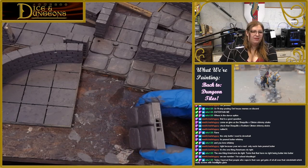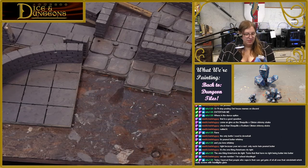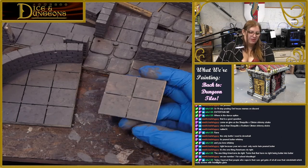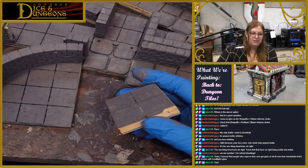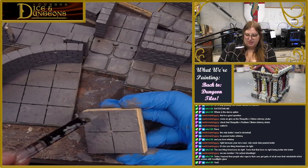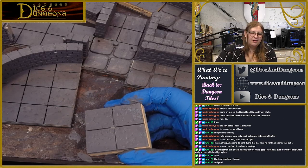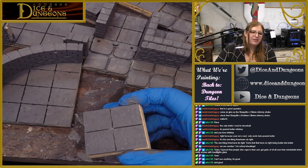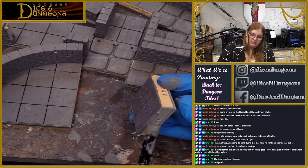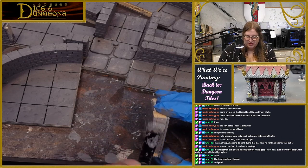People who vape in their cars get gobs of oil on their windshield that screws with headlight glare. So, like, the oil is refracting the light all weird. I guess that's a thing. Can't see anything, it's great and good. And there you go. So don't spread oil on the inside of your windshield is the message.